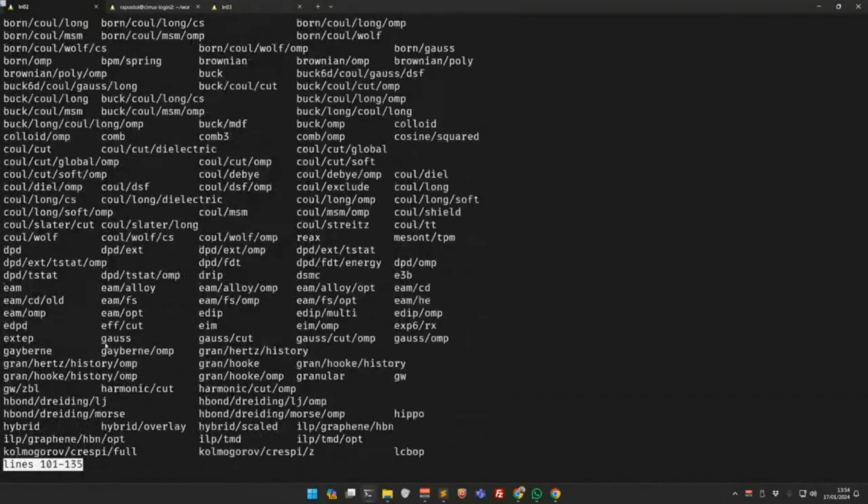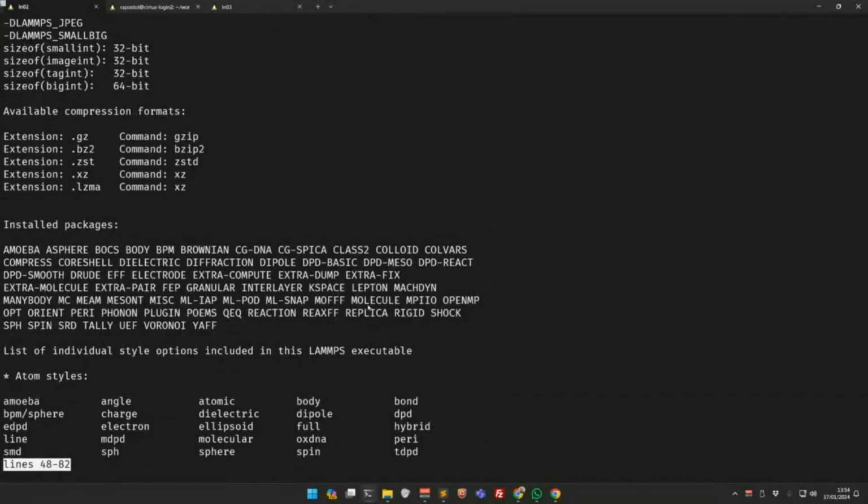So if we go up, we can see that replica, which was needed for our previous one, and we have pretty much everything that is not dependent on some external stuff. Although there seems to be some ML stuff here that I'm not 100% sure whether they will be working or whether you need to download some external data from that. Importantly, OpenMP, so that you can have those hybrid MPI OpenMP runs, as well as all the regular stuff like KSPACE and MOLECULE and OPT, many-body, all that stuff like that.